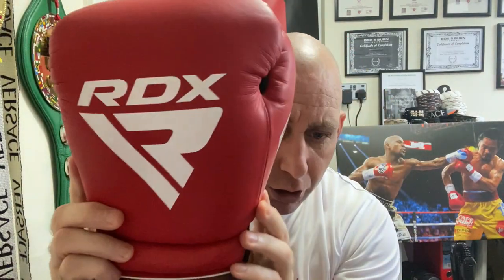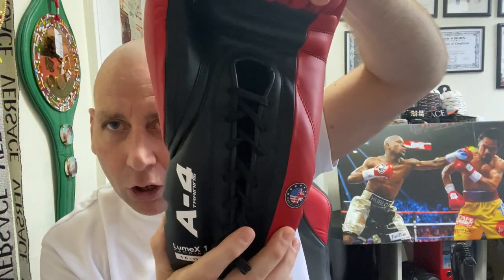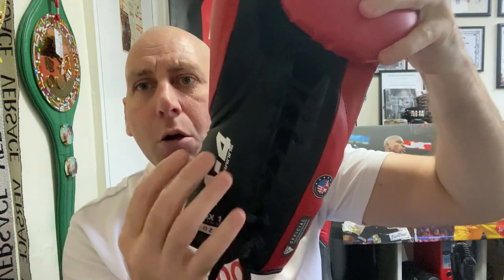Today I will produce the Fit2Box ratings card at the end, and you will be able to see on my Fit2BoxChannel.com website where this glove ranks against its peers. So let's have a look at this glove — as you can see you've got it in red, with the white logo at the back. There are also logos at the back saying Apex, and as I bring this round, you can see that sort of quarter panel on the left hand side which is in red.